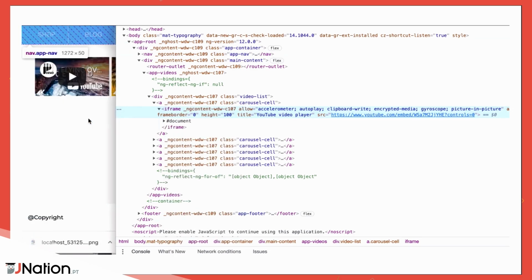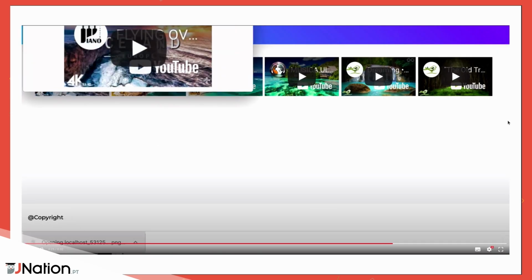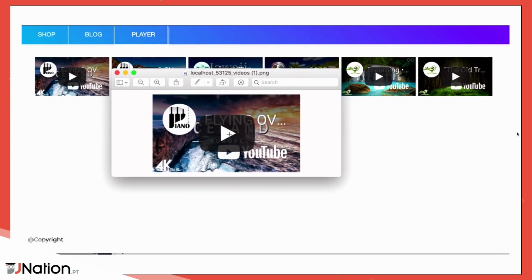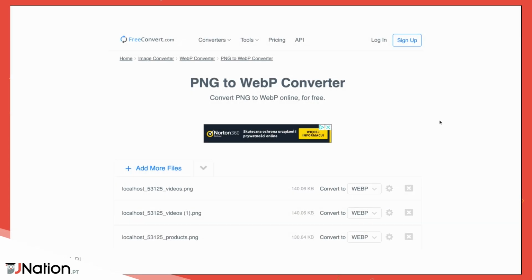So I downloaded each of these items and used them as PNG. But then I found that maybe PNG is not the best format to use, because right now we have much better formats like WebP or others. So the next thing I did, I converted the PNG to WebP.